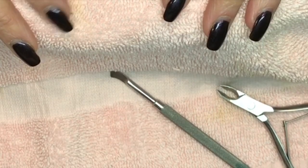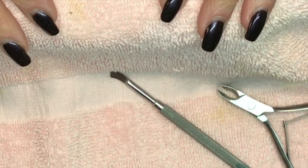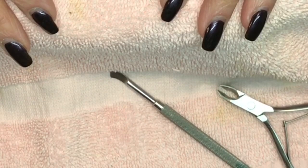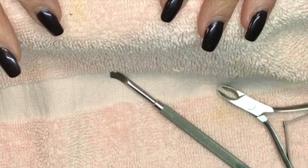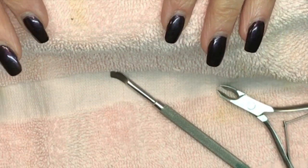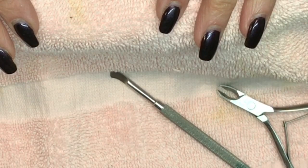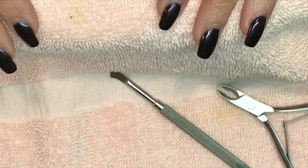So you're here today because you want to learn how to do a faster fill. And the only way I know how to do that is to show you how I do a fill in real time. This client has on normal nail polish, so we're going to remove that with 100% acetone. Nail polish comes off much faster when you use 100% acetone. So that's your first tip to doing a faster fill, is to use 100% acetone.